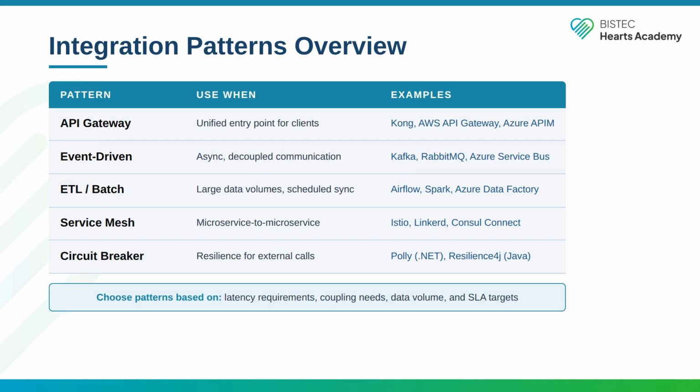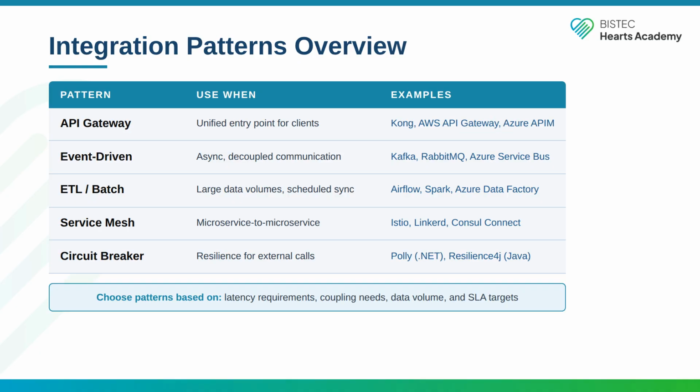FinFlow's number one pain point is point-to-point integrations, creating maintenance burden. That means every external integration was built as a custom one-off. When Stripe changes their API, one team scrambles. When a bank changes their file format, another team scrambles. There's no strategy, just survival. We're going to fix that. Here are the 5 patterns you need to know.